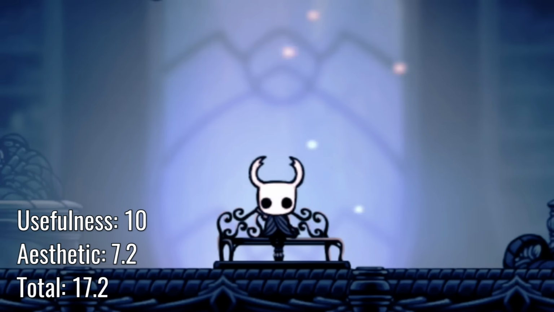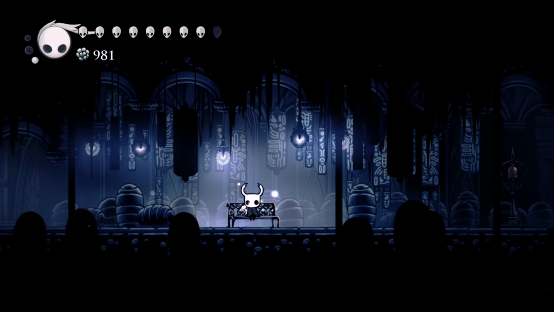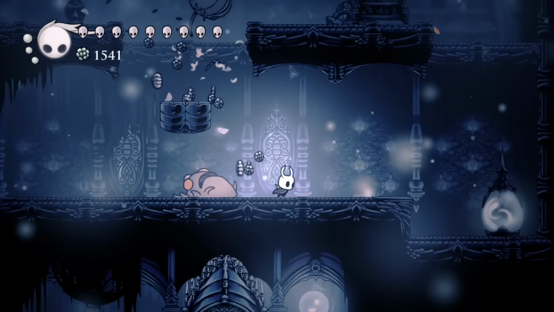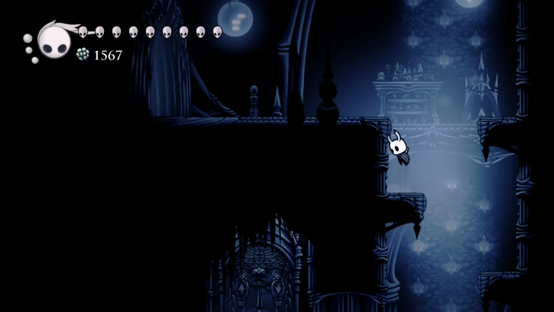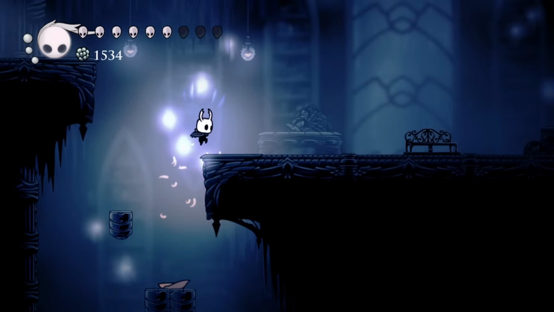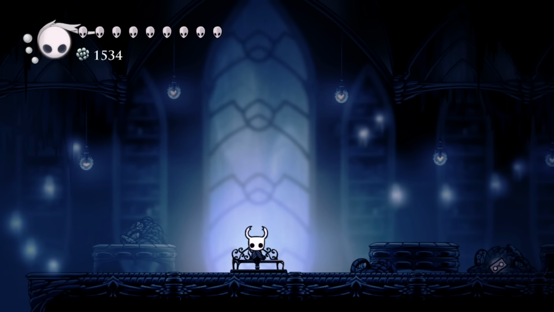Number 7, Cornifer City of Tears Bench. City of Tears just has great benches. This bench is placed so perfectly, close to a stag station, right next to the Soul Sanctum. In my opinion, one of the hardest areas in the game, keeping in mind how early you get into the City of Tears. Plus, this bench has a great shortcut to the Soul Sanctum, right next to the Soul Warrior boss fight as well. And of course you get a map here, so just overall an amazing bench. Even if you're really good at the game, you probably just need to sit on this bench just to refill your health, or just to look at where you are.